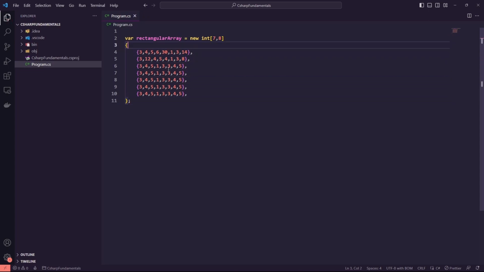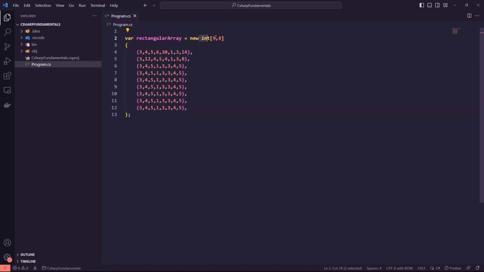Now it perfectly works. And if I add another row, say we have 9 rows now, we have to type the same amount of rows as we have here. Oh, I changed it. So it's 8 as it was before, and now it's 8 rows as well: 8 rows and 8 elements in each. So this row is 1, 8 elements, 2, 8 elements, 3, 8 elements, 4, and so on. If we want to type 9 rows, we just type 9 in the first part of this rectangular array, and we have to copy this and paste it inside. That way we have 9 rows and 8 elements in each of them.